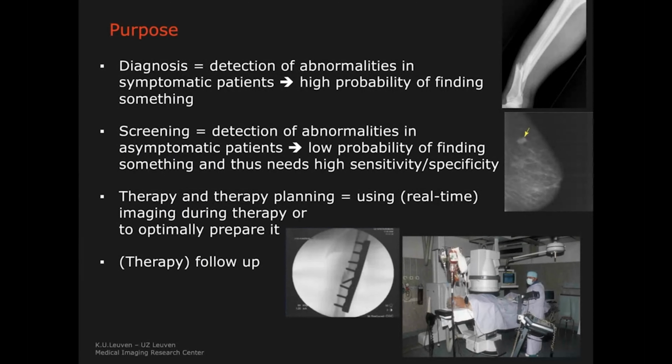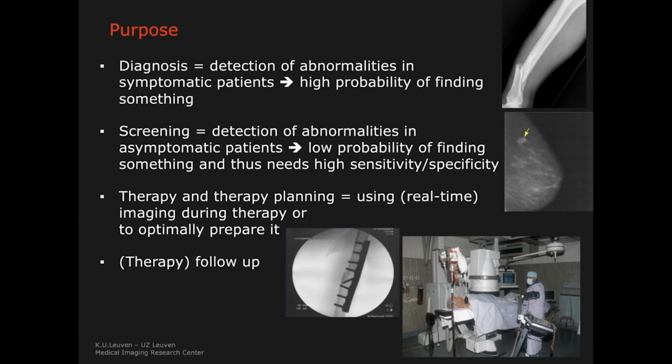Now, what is also important when we choose a different imaging modality, or when we choose how to process these images or what information we try to extract from them, is that we look at the purpose. The purpose can be that a patient comes to the clinic and you need to detect an abnormality in a patient that has come to the hospital for a specific reason. So that means that this patient has symptoms, something is wrong, and you have to find something in some way.